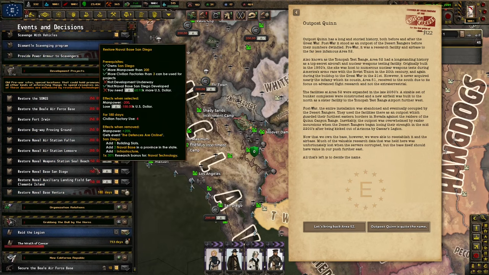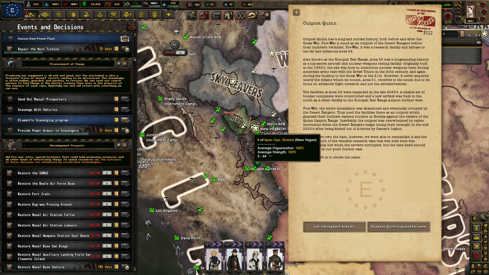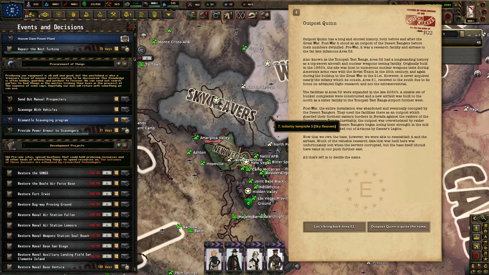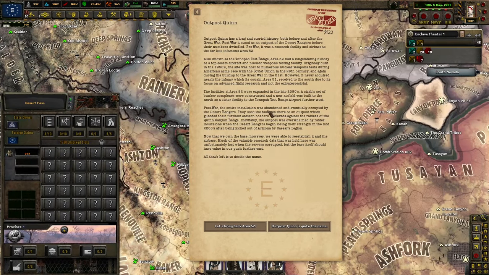Also known as the Tonopah Test Range, Area 52 had a long-standing history as a top-secret aircraft and nuclear weapons testing facility. Originally built in the 1950s, the site was host to numerous nuclear weapons tests during America's arms race with the Soviet Union in the 20th century, and again during the build-up to the Great War in the 21st. However, it never received nearly the infamy which its cousin Area 51 received to the south, due to its focus on advanced flight research and not the extraterrestrial.